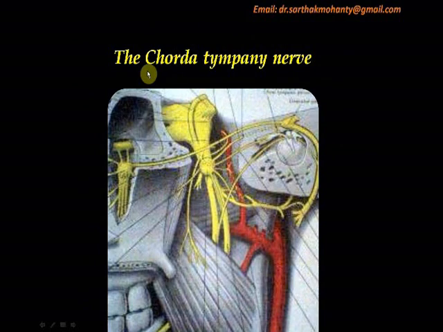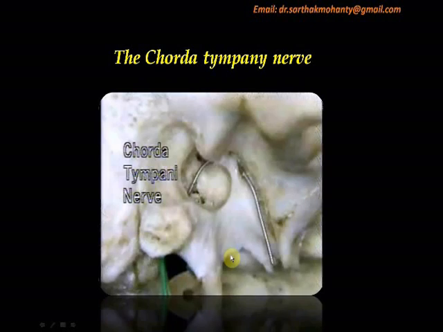Finally, the chorda tympani nerve. Here it emerges, passes in a different bony canal, passes forwards in between the fibrous and mucous layer of the tympanic membrane at the junction of the pars tensa and pars flaccida, and emerges through the anterior canaliculus of the chorda tympani nerve and joins the posterior aspect of the lingual nerve and supplies the tongue. Anterior 2/3 of the tongue.